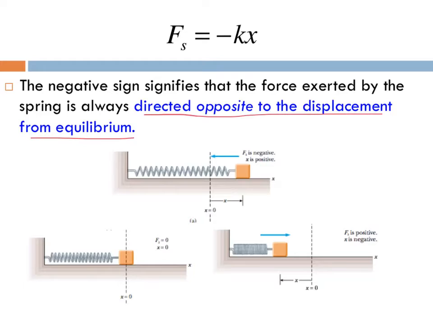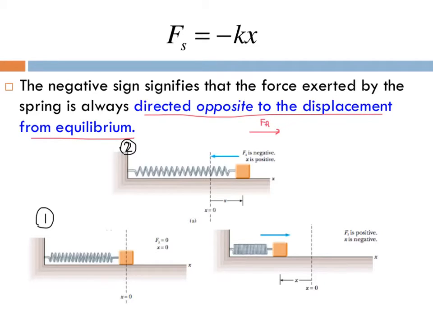So what that means is if we look at this first situation down here, I have this dotted line that goes down the center. That's telling us that this is equilibrium. There are no forces acting on it. My spring is at rest. In the second situation, that dotted line again tells me it's my equilibrium, but I have a force being applied. I'm pulling my object to the right.